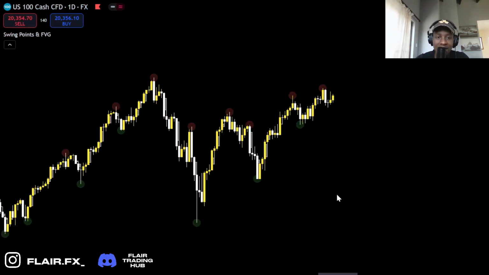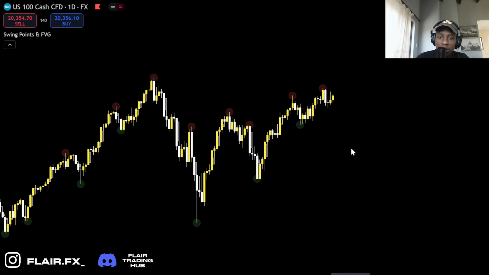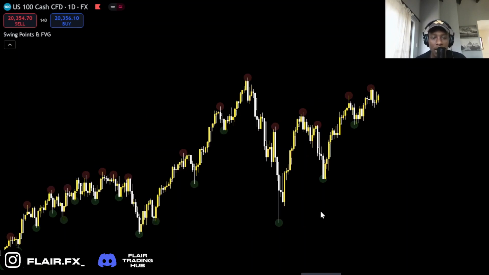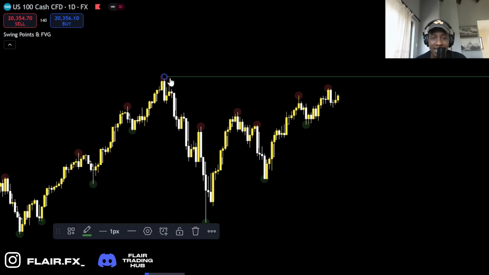All right, so this is Nasdaq on the daily time frame, guys. So with Nasdaq, it's also looking pretty cool. With the indices, there's a lot of opportunities for the month of October. But for me, I just want to make sure that I patiently wait for my setups to come into fruition. Very relatively similar to your gold, right? So I can see that the all-time high for Nasdaq right now is this high over here.